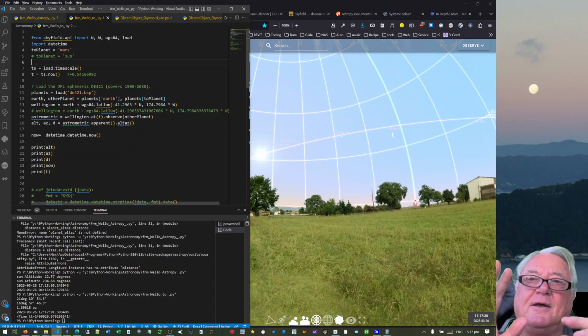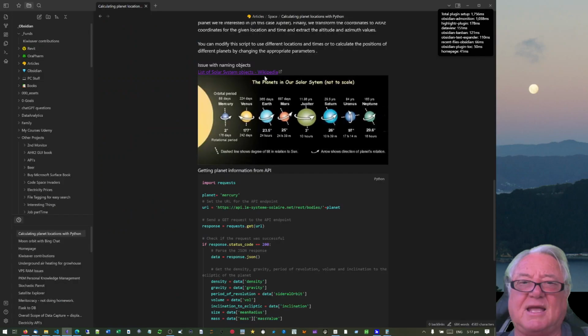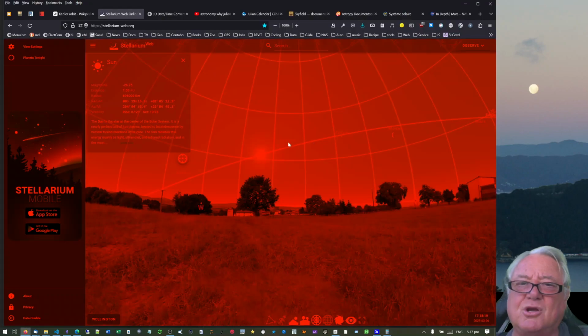So I just want to go into this example through here. Now there's a couple of things that happen through here. You've got the daily rotation, and you can actually go and ask it this. So depending on stuff. Now all the planets are roughly on this plane. I think it's called the plane of the ecliptic. So if we look inside here, you see this line here. And there's Venus highlighting there. If I turn it to night, it might work. There's Jupiter, there's Venus, there's Mercury. They're all just slightly off or just slightly on this plane of the ecliptic, and you can see what else is on there. There's Mars on that one there.